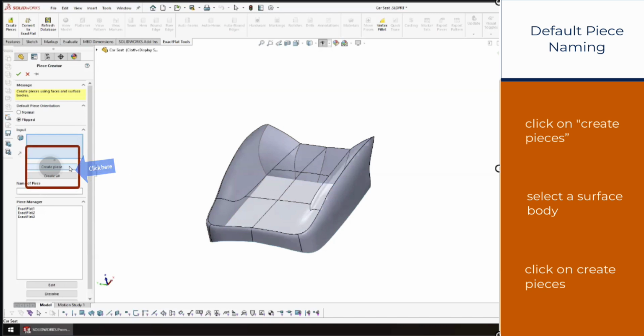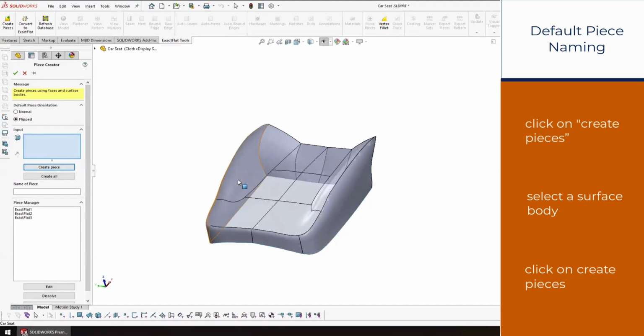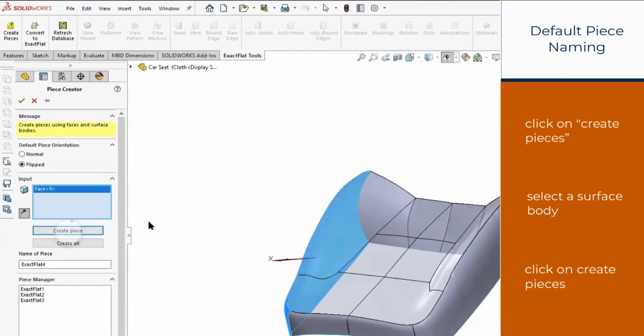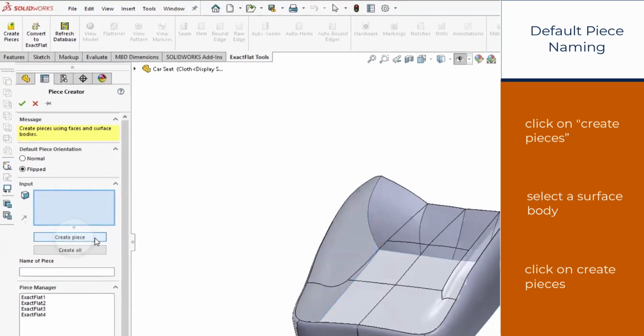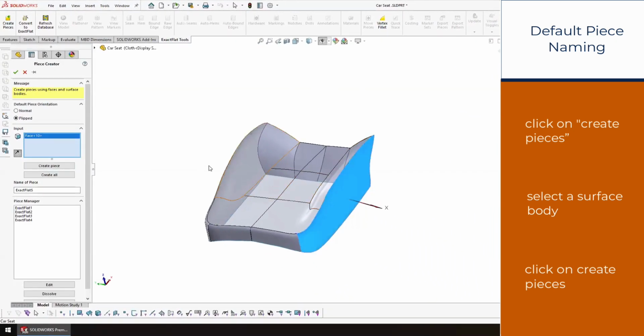It's that simple. Once a piece has been selected, you can see it becomes transparent, and we can select right through it to underlying layers. We'll click this piece on the right. We'll select Create Piece, and another piece is selected, and you can see it becomes transparent. These two faces will select together, and when we click Create Piece, they'll be combined into one pattern piece.